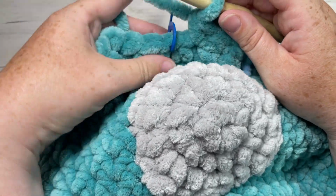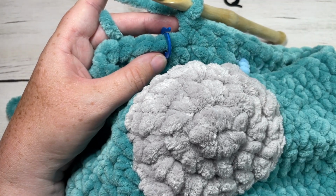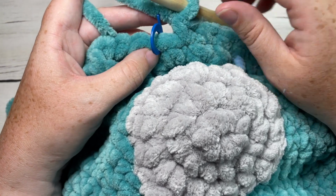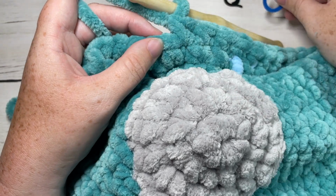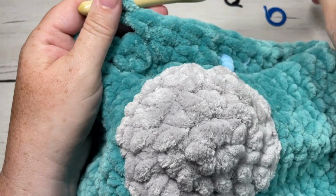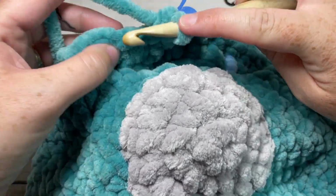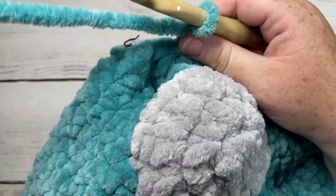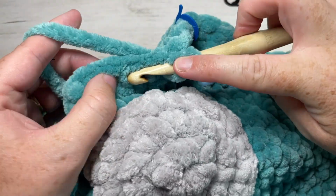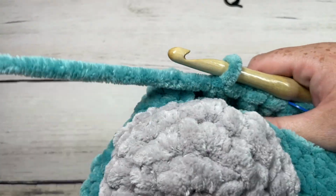And if you're following along in the written instructions, you're going to go to the section that says to close the top of the monster's head. So to begin, you're going to pick up at round 26, remove your stitch marker from the monster body, and you're going to single crochet into each of the next 3 stitches. And then single crochet 2 stitches together. Repeat that all the way around.